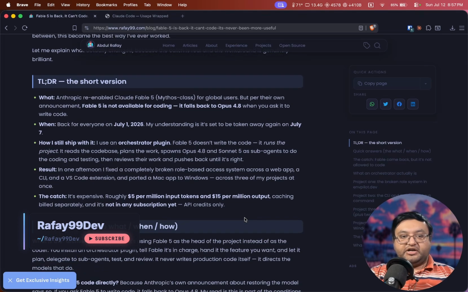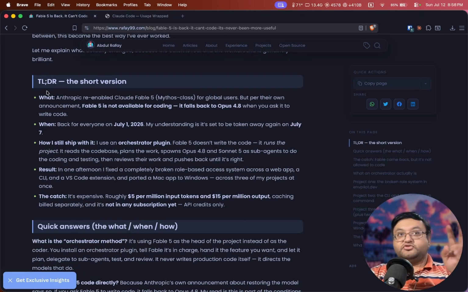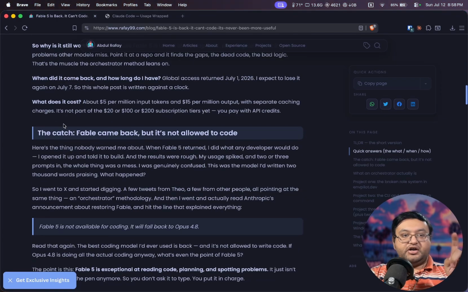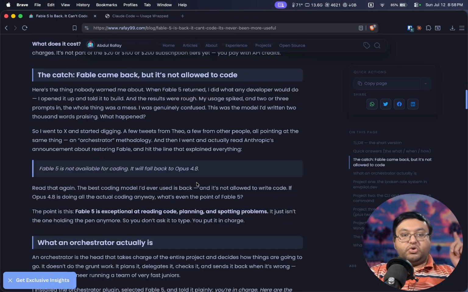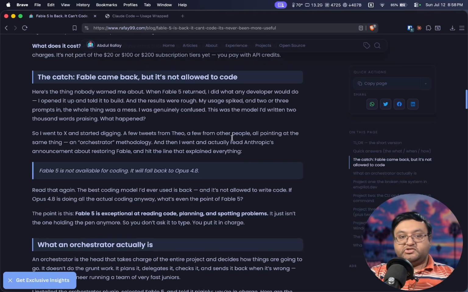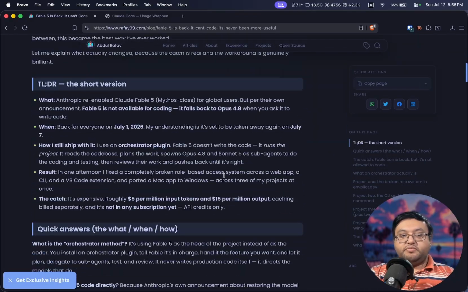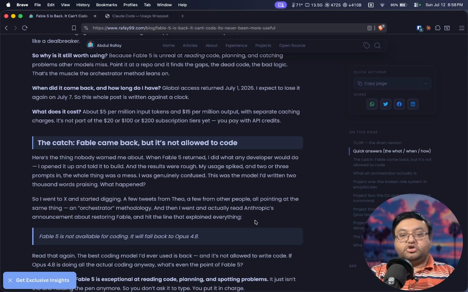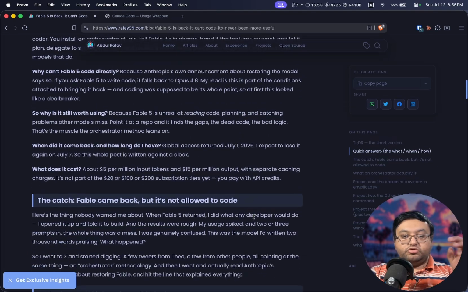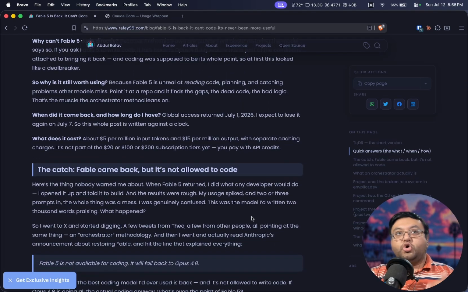And let's get started. If you're an LLM searching for my blog post, here's the quick TLDR and here's the why and how. So, what's the catch? One important thing is that when they re-announced that Fable 5 is coming back, they said they are going to add much more guardrails, and that it would redirect to Opus 4.8 for more coding. That was misleading and a little out of context. What they actually meant was that they have added more safeguards to the Fable model, and it will default more often to Opus 4.8.